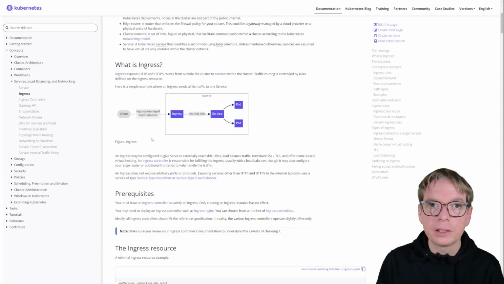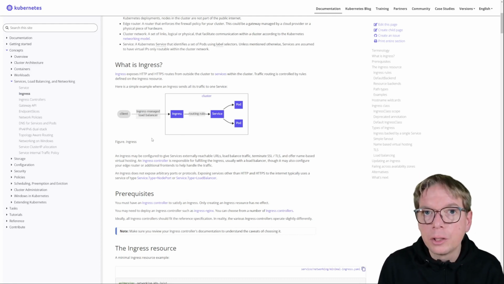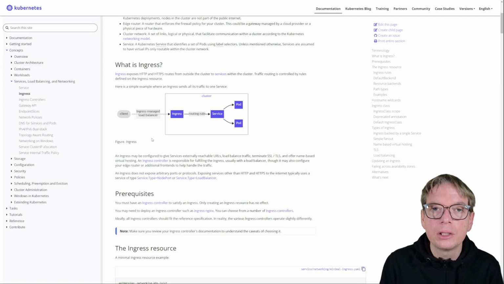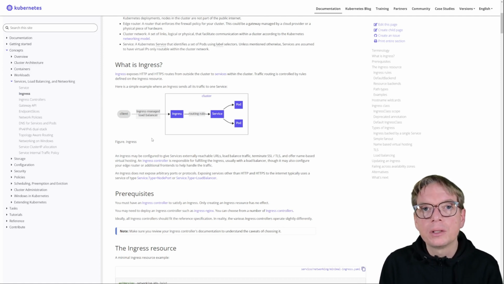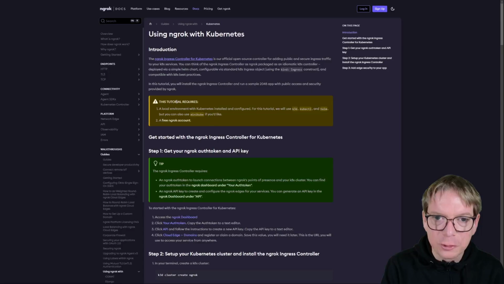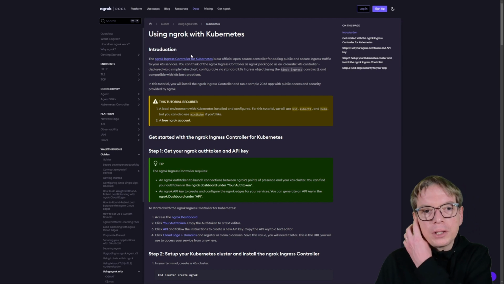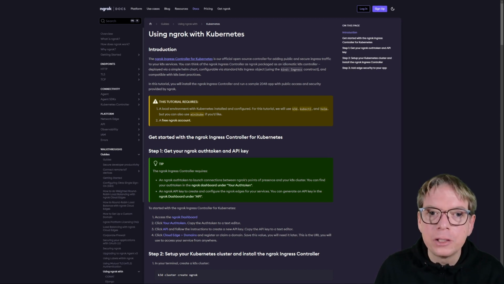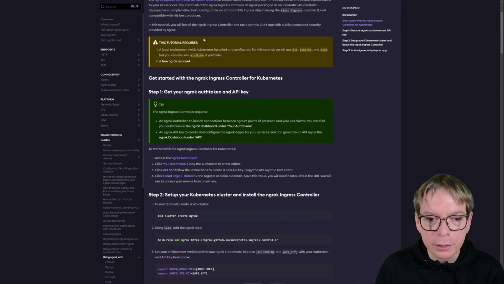But it's not something that is provided by default by Kubernetes. You will need to install at least one ingress controller. The most famous one is nginx, but you've got Traefik, and we've got ngrok, and this is what I want to show you. So to install it, you can look at the documentation using ngrok with Kubernetes, very well made.